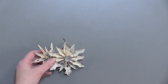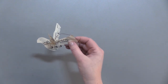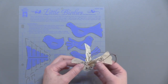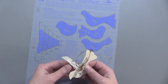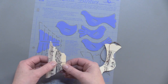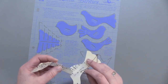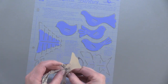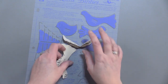Okay, so the next craft is from our little birdie template. I'll grab this. Okay, and this one, the little bird shape couldn't be any easier. And then the wing shape right here, you're just taking that, and let me see if I can pull this one out of here. Here we go. You're just tracing it onto the music, doing some accordion folding. Make a little slit with your X-Acto knife, and you're just gonna thread it right through where the little bird is, and, well, you saw it before, it was threaded through there.